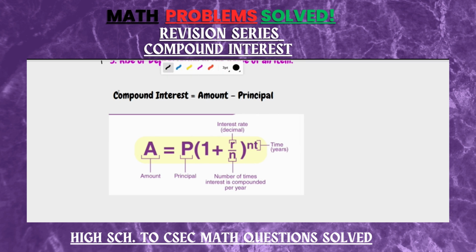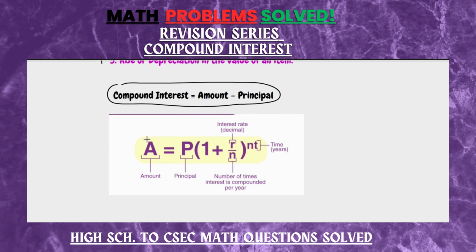So how will you find the compound interest? You will find the amount. Amount means the future value. Here you can see in the formula, the amount is represented by A, the future value, and the principal is the initial value. The formula is A equals P times (1 plus R over N) to the power of NT. This NT is the exponent of the bracket. If I write it here, A equals P times (1 + R/N) to the power of NT. You have to remember this formula. This is the basic formula to calculate compound interest.